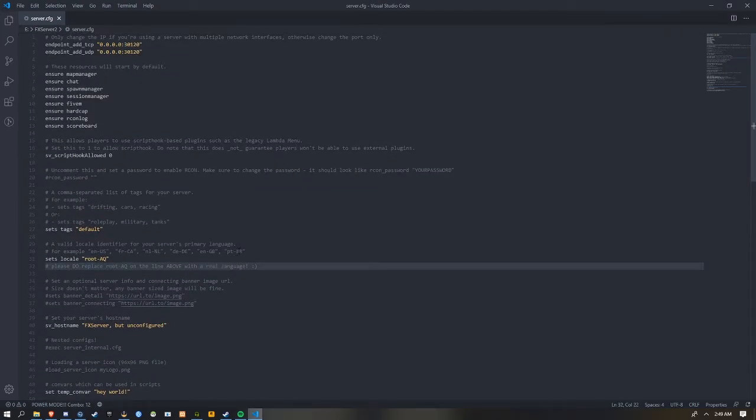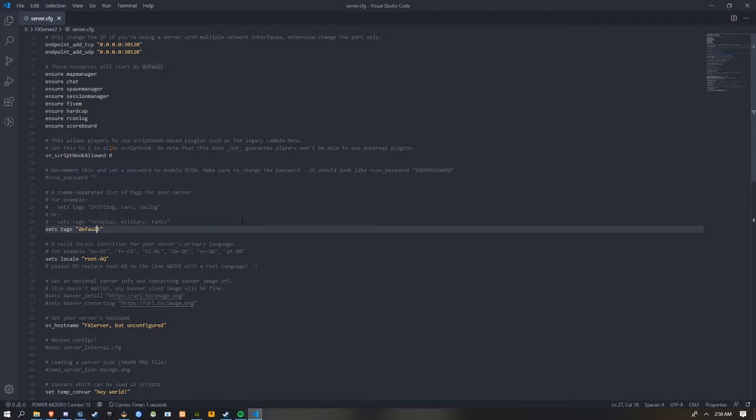All right, so now that we're here at the top, we're just going to go over some of the configurations. So right here, script hook. If you set it to 1, you're going to allow script hook. So basically, you can allow plugins such as the simple trainer, lambda menu, different client-side things. I think there's even like a skin trainer. So if you set it to 1, that enables that. But if you set it to 0, that means it disables those. We're going to leave it at 0 for now.